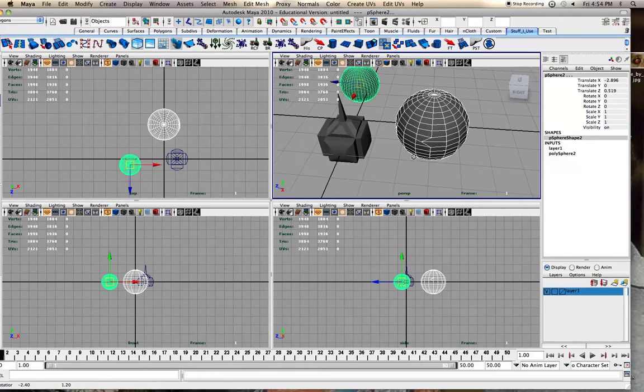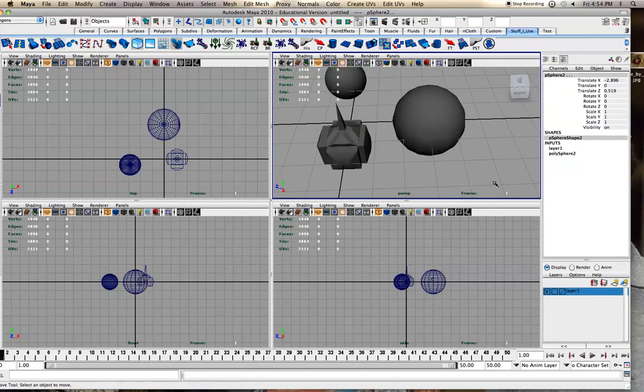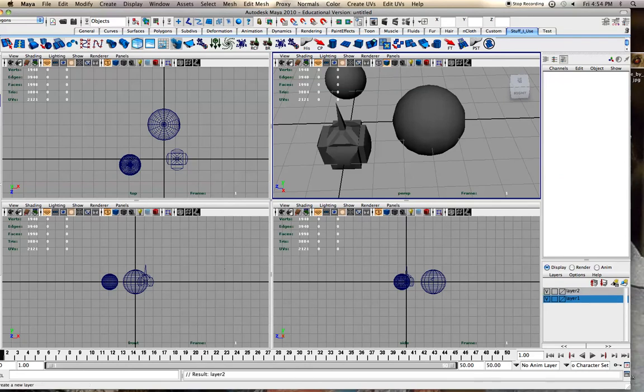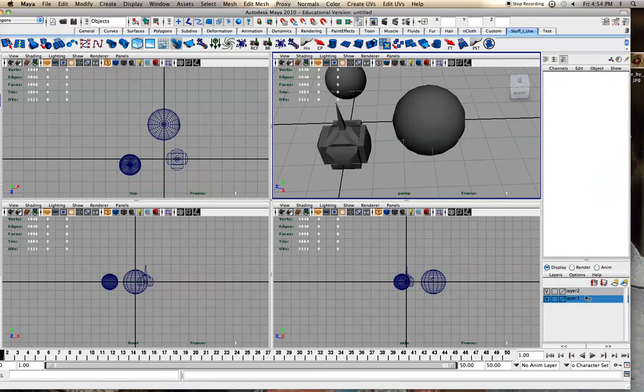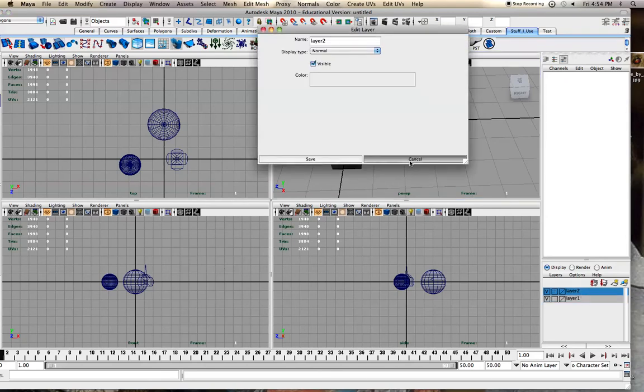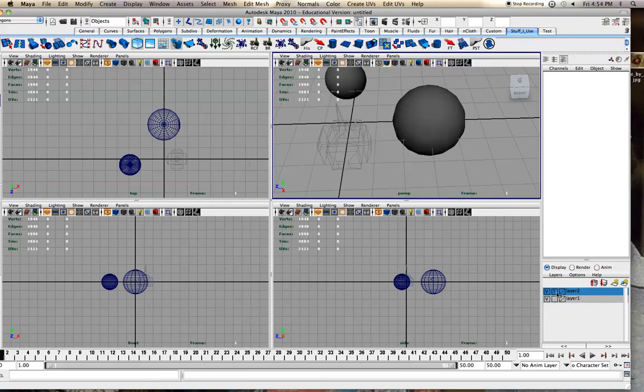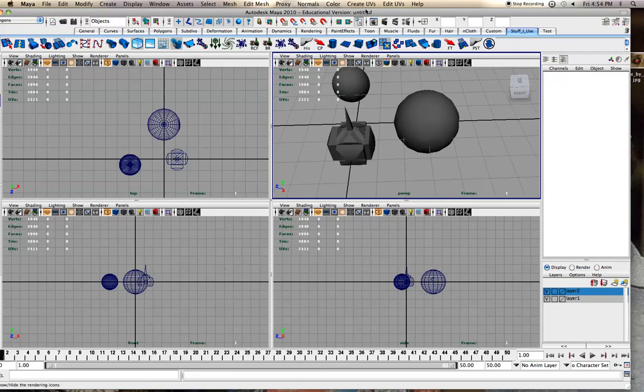Now you have this layer and both those objects are on it. Then if we add a new layer and take this object and add that, now when we click on these layers, we can turn the transparency or just turn off the visibility and use that as a way of organizing.